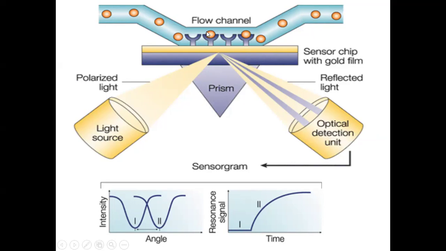So from a particular amount of the sample, how much concentration of the antigen, virus or antibodies or enzymes is present can be easily noticed, and you can find the resonance signal in the computer, and you can notice what the concentration of the reaction is. So the concentration of the antigens or antibodies present in the particular tissue sample or blood sample can be easily noticed with the SPR technique.